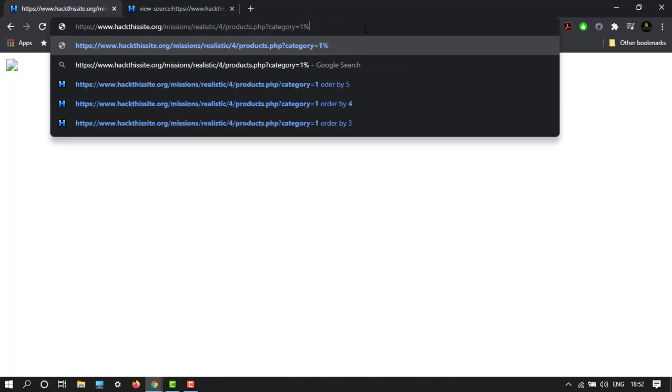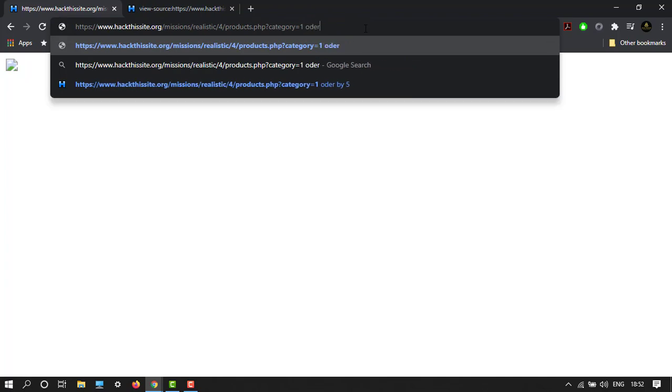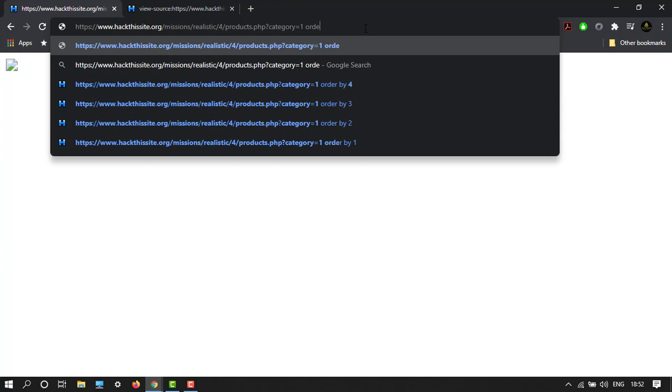So the last one is order by 4, which means we have 4 columns. It will tell you the columns. So order by 4 is the last one.